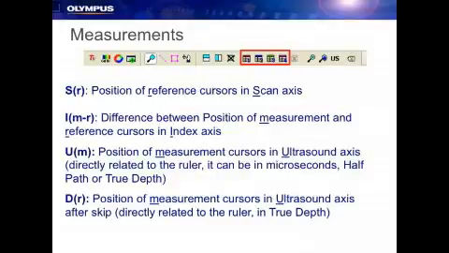We can also do a series of measurements. We have a series of icons at the top that give you a bunch of measurements that you can call. And of course, there are many, many standard measurements. We just listed a sample of 4 here. There are many others that you can do, and they are available in the menus. For example, at the bottom 2, you'll notice they look almost the same, except that one is before skip and one is after skip if you're doing a weld inspection.